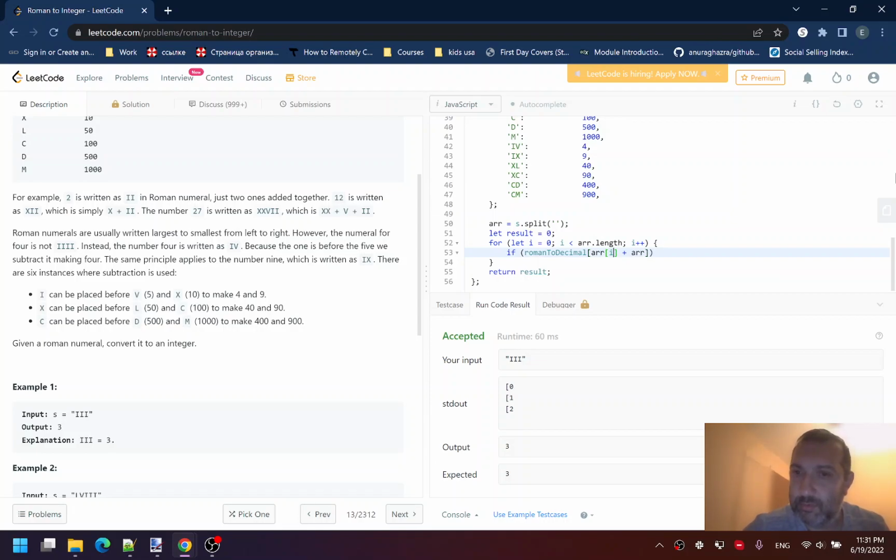Let me set up. I plus 1. If this has a value, then we'll do result equals that value.